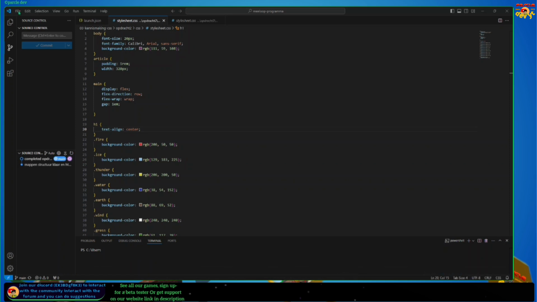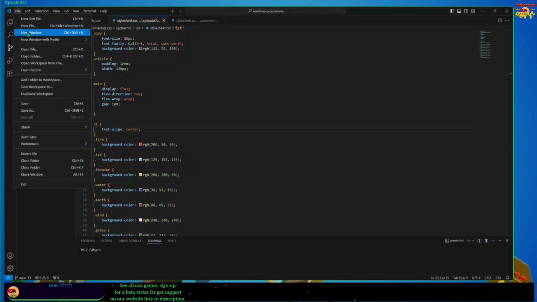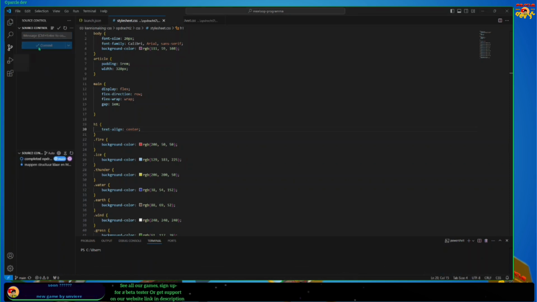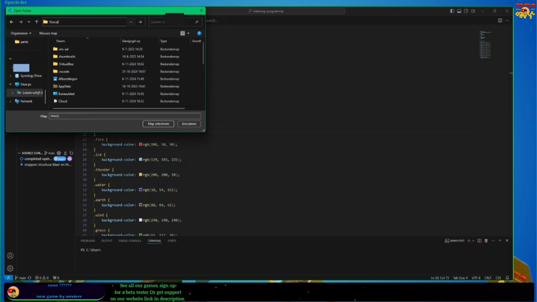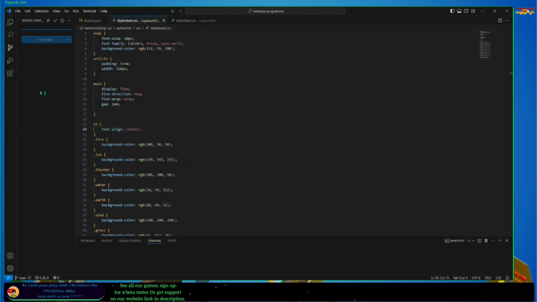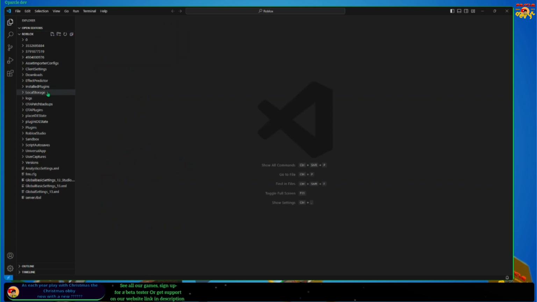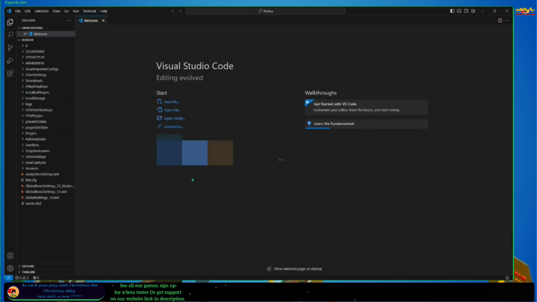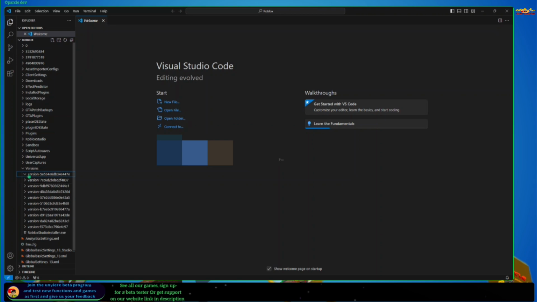Now we close my current school work and open the Roblox folder in VS Code. Fill in the location provided in the announcement. We need the ribbon config in the recent version folder.